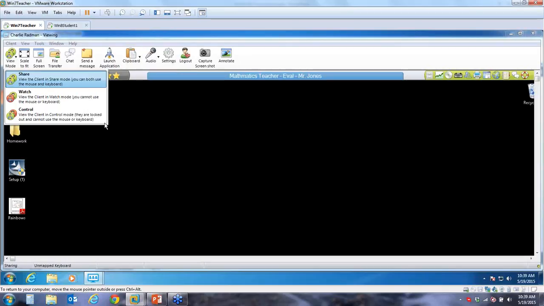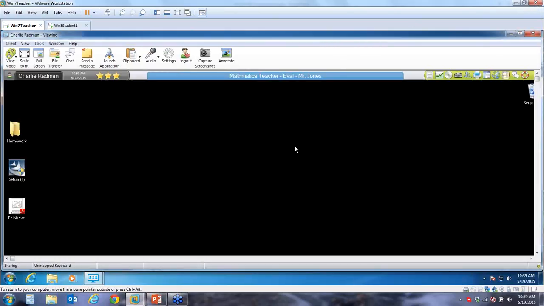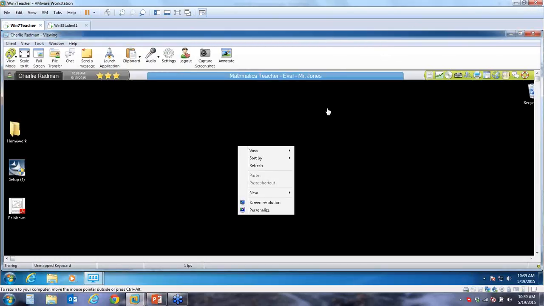And then obviously if you need to lock them out of the device, they're playing around, they're not doing what they're supposed to be doing, or for whatever reason you need to lock them out so you have control of the mouse and the keyboard, you can take over full control of the device remotely, get them back on track, solve whatever problem happens to be the issue, and then relinquish control back to the students. So you have that capability of controlling how they use those devices in the classroom.